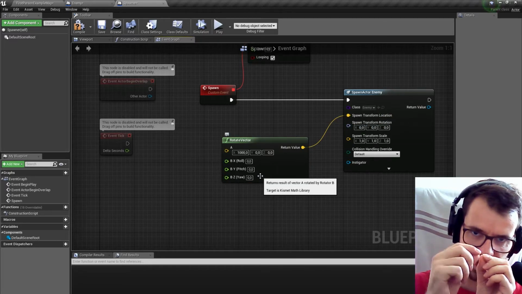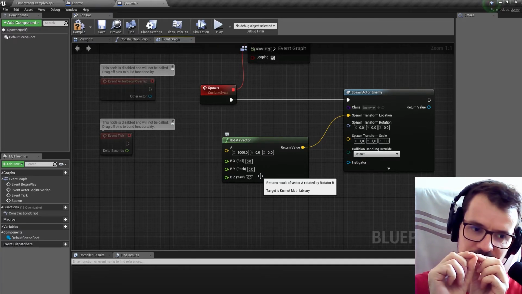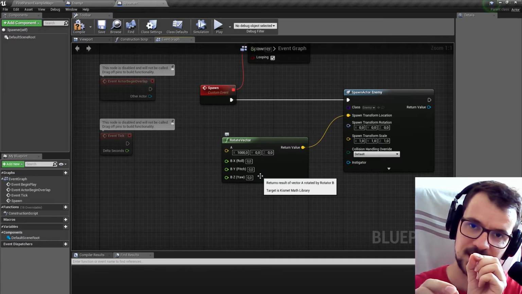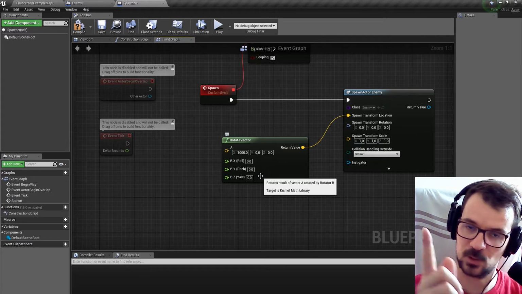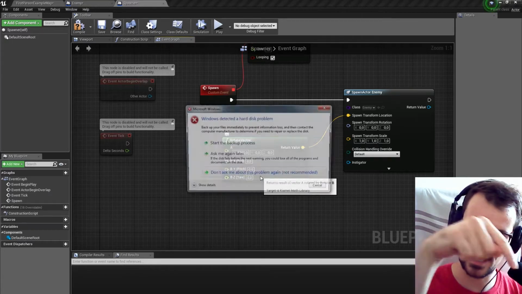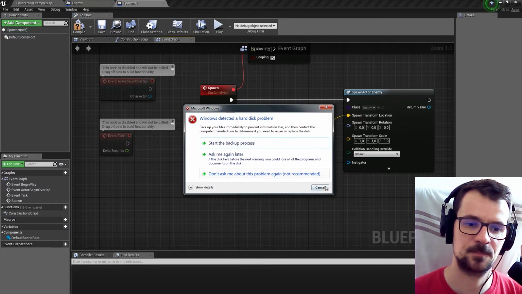This is in x. In this axis it got 1000 units, and I want to rotate it like this, so it will set the location around me.